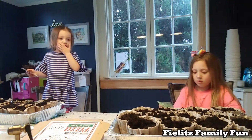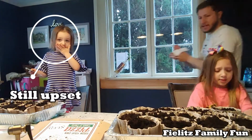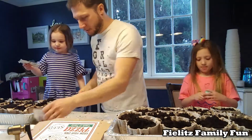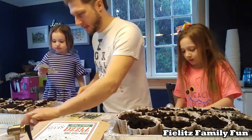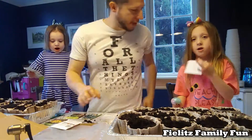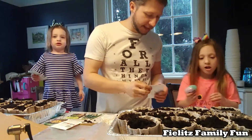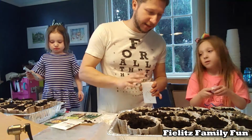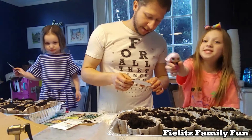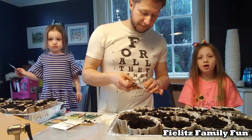Okay, the one thing we have to do is keep track of what seeds are where. You want to do some squash? Yeah. Okay. I want to do this one. Which one? This one. What is it? Italian basil. Okay, these are really, really tiny seeds. I'm going to have to take my old well set off, but guys, don't be scared of it. It's just my well. You can pop it back on.